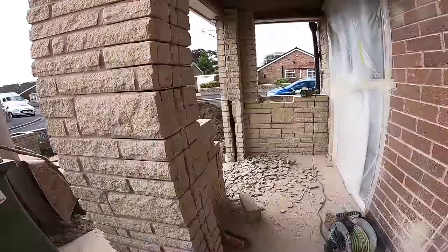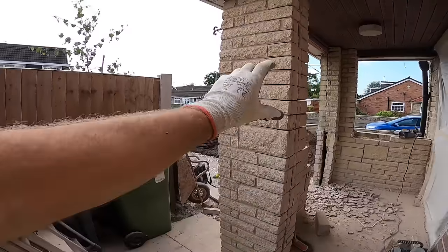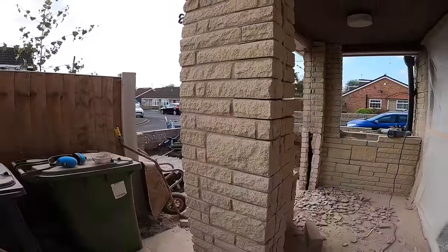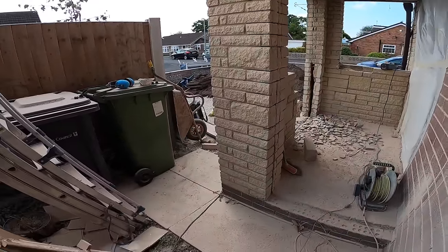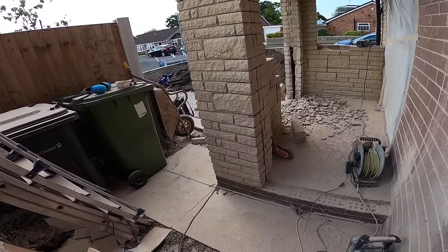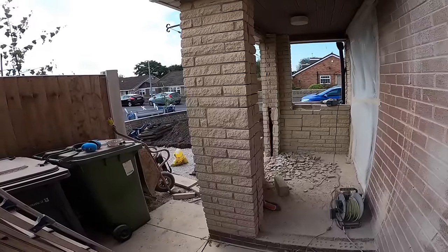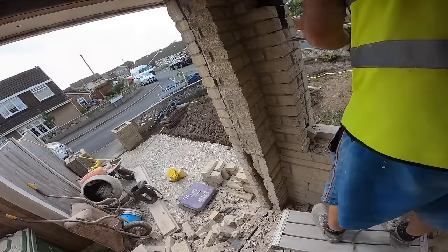So still plenty to do. These cavities are going to be hard, but I've just ground everything out so we can pick and choose which ones we can tooth out as we go up. So yeah, coming along. I'm not sure what time it is. 20 to 12. I'm going to try and get a bit of stonework down today, and we've got to take the acros back to Hodgson's this afternoon in Bursco. So we'll just keep cracking on.